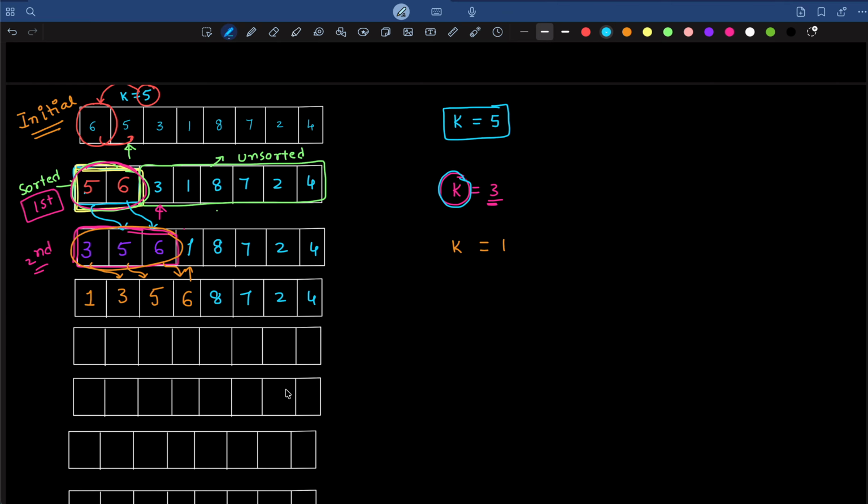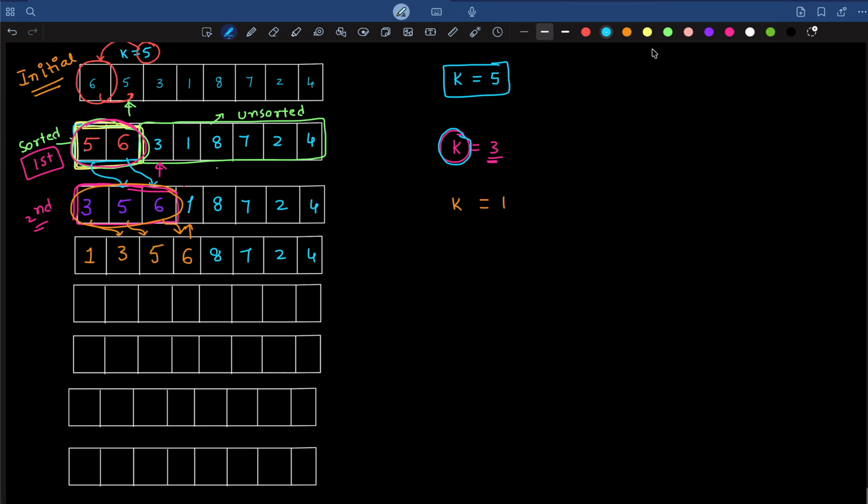So what is the next element? The next element here is 8. Now again I'm repeating the same steps. The value of k is equal to 8. I'm comparing 6 with the element 8, right? And 6 is less than 8, right?